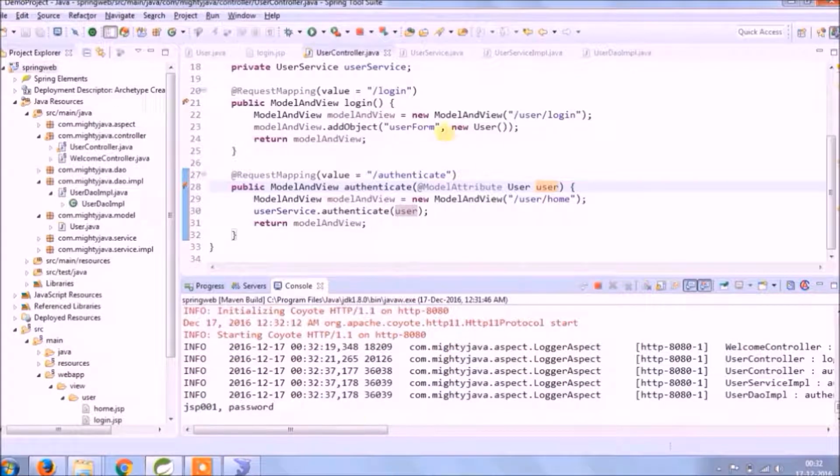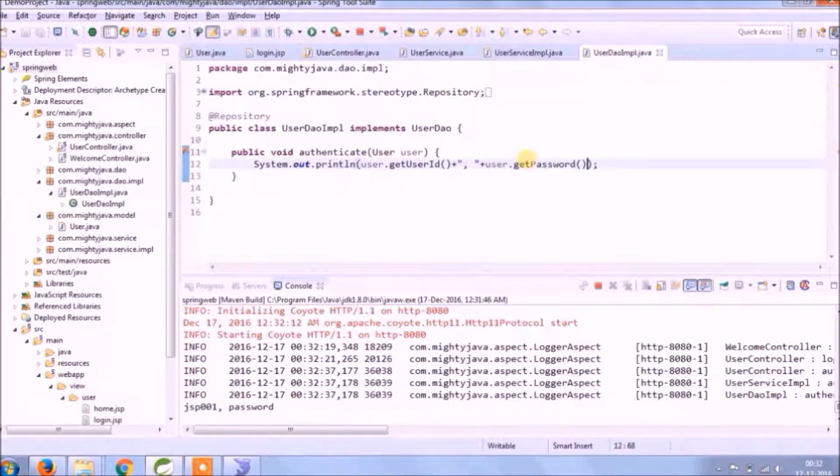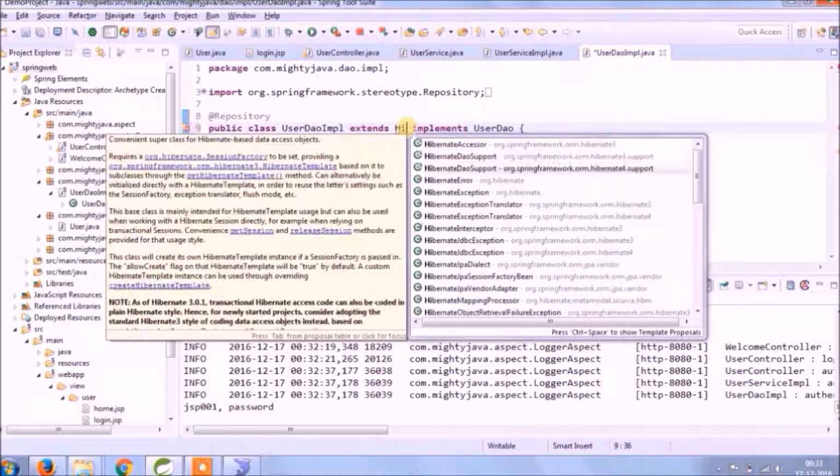Now let's add the required logic so it will authenticate the user from the database. Need to extend Hibernate support class.